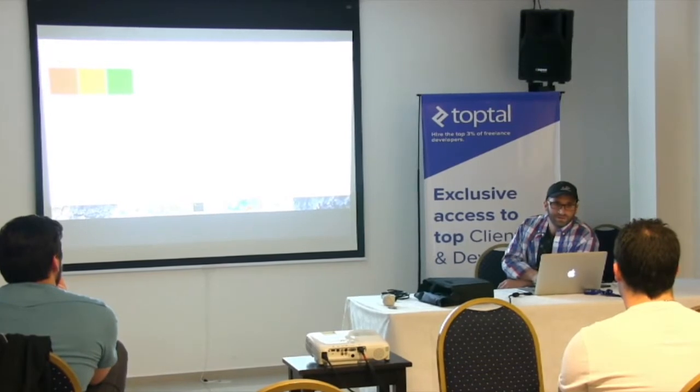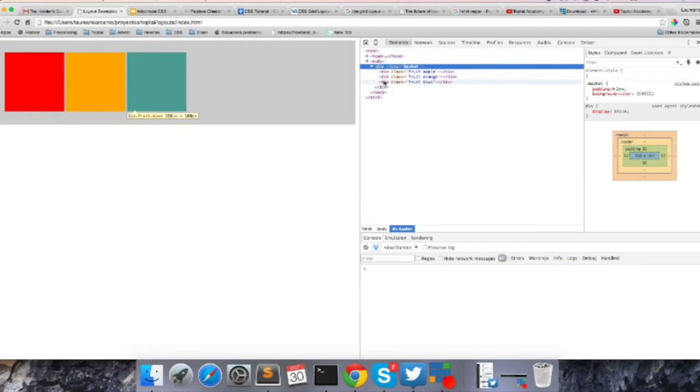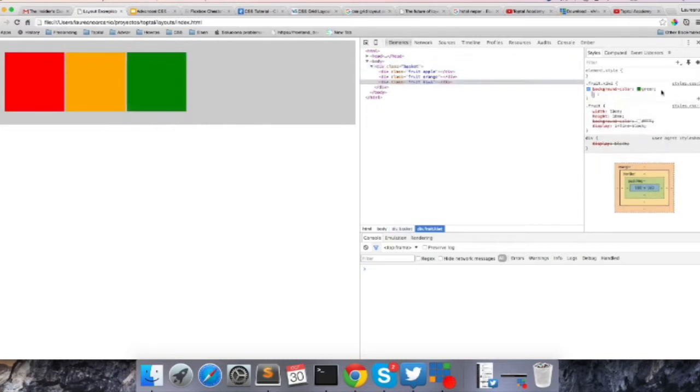So there is one fix which is not going to work here, just because I am using the EM. This is also something I wanted to show you. I am using the EM unit, which refers to the actual font size of the element. So to fix this, probably there is another solution. This is the one I had at the top of my head now.